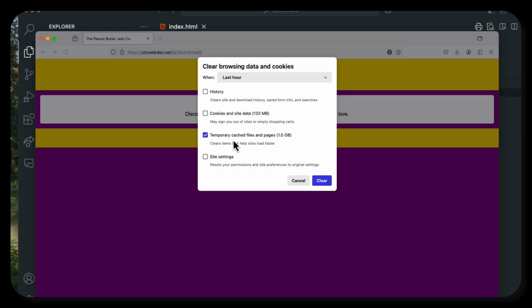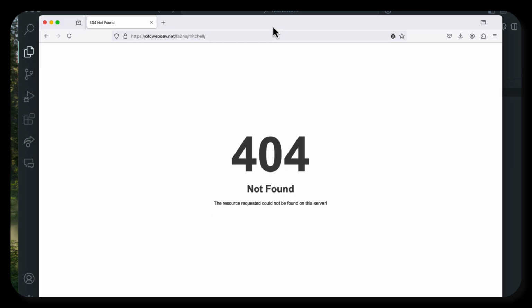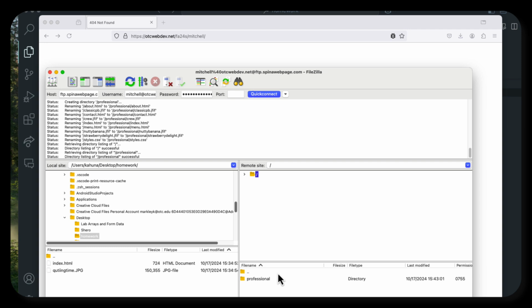So I'm going to click on clear the cached files and then in the last hour so I don't have to delete things I've done in my past. And now if I hit this, I'm going to get a 404 because it cleared out its cache. So sometimes that can be kind of confusing. I didn't write this stuff, you guys. I'm just teaching it. All right.